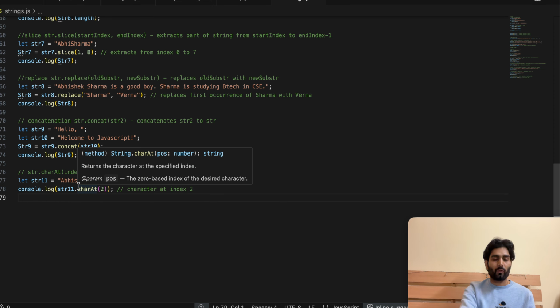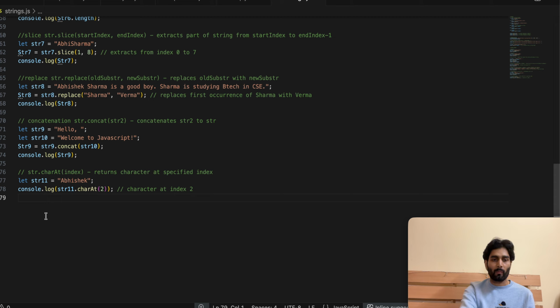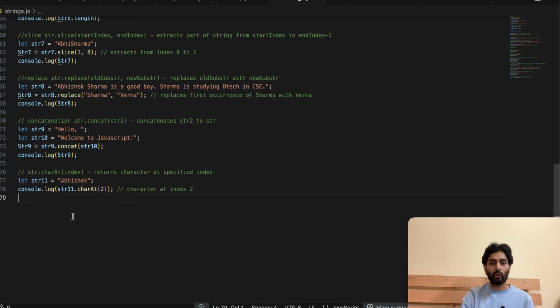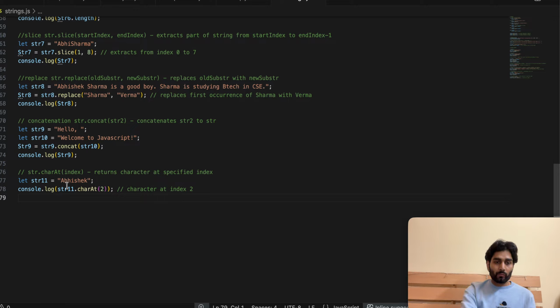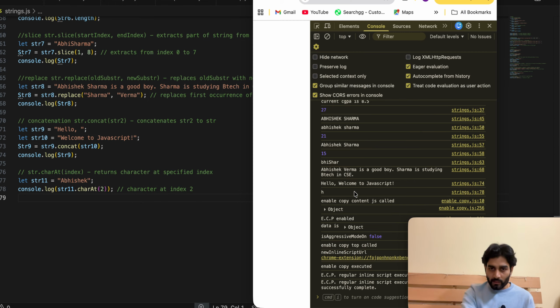You can write your name or anything; I have written my name over here. So console.log(str11.charAt(2)). We want to know what character is present at index 2. So here 0 1 2, it will give output as h. See, in the output there is h.